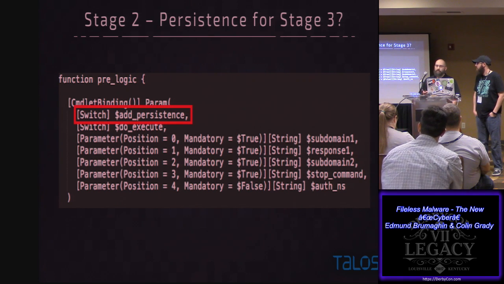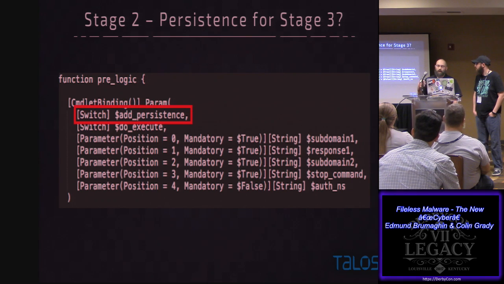And the first bit of code, what it's doing is it determines whether there's persistence, which again is not fileless, and that's the only thing that kind of sets this one apart. And to execute the code immediately or wait for that persistence mechanism to trigger. And then a bunch of parameters that define further down the chain what it's doing and how it's doing it.